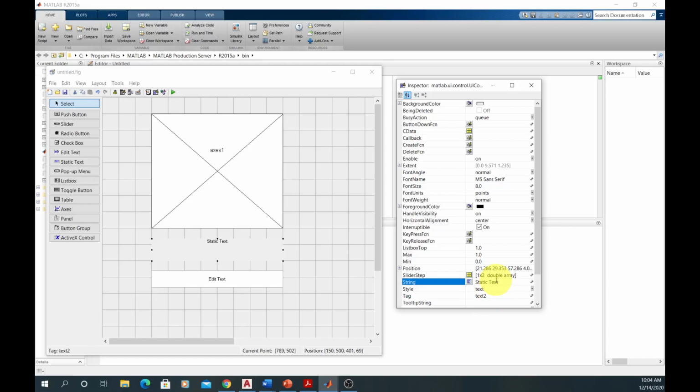Change the field from static text. So we are going to change from static text to enter the number of sites. Okay, next.